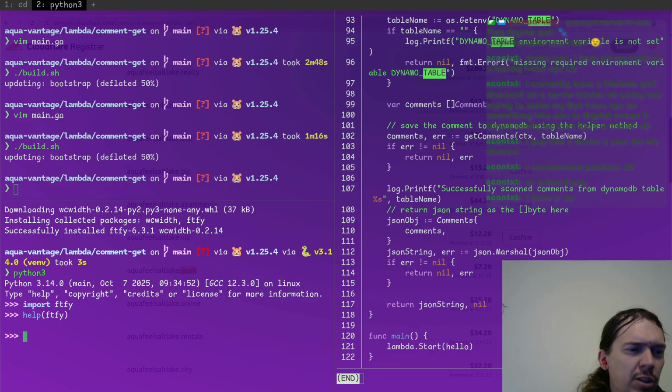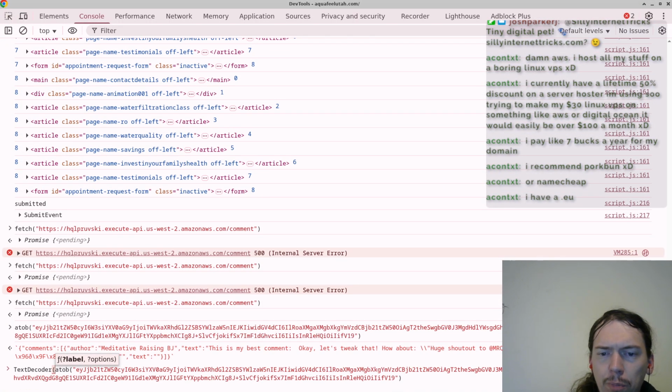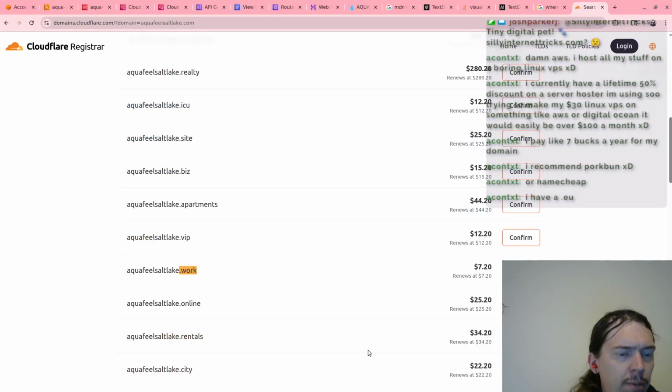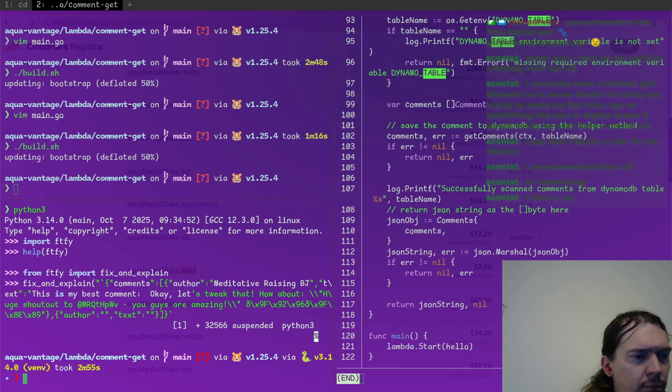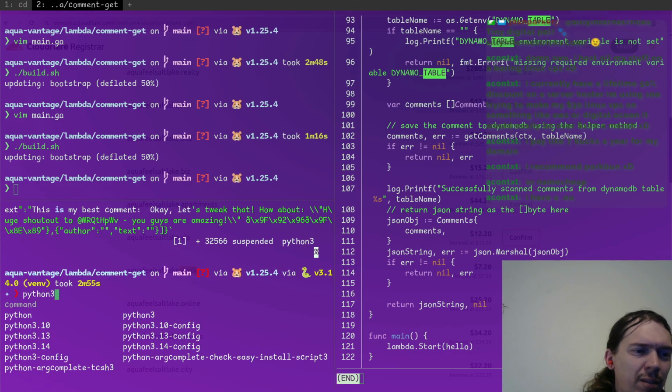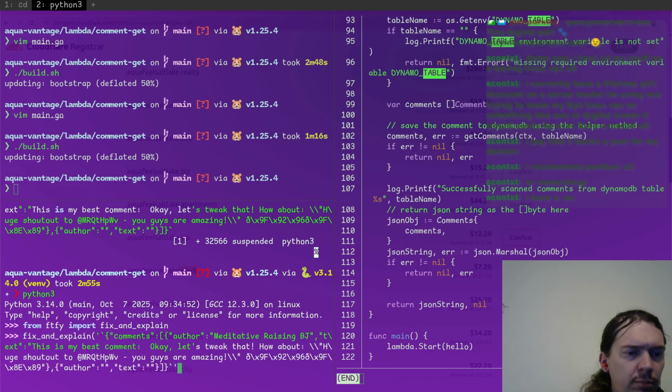I think it's fix and explain. So I have this Moji Bake. Ah, let me go again. Fix and explain. It didn't paste in escaped.